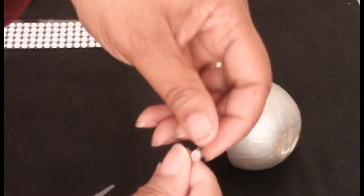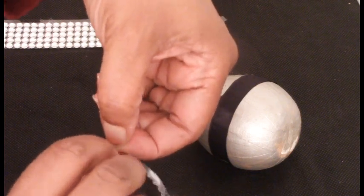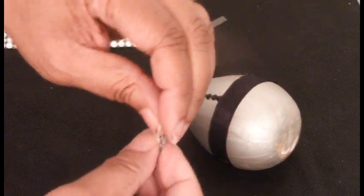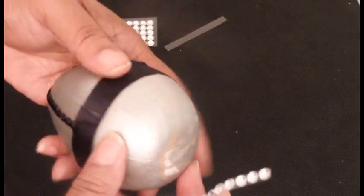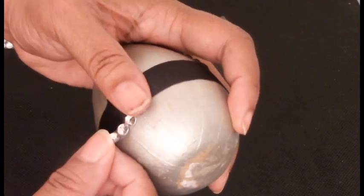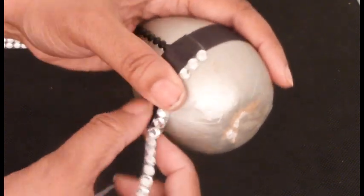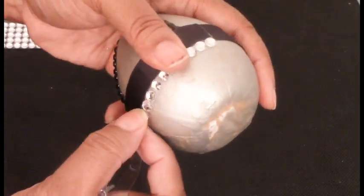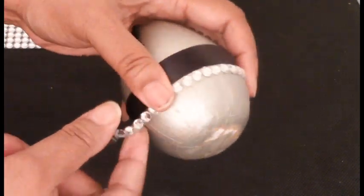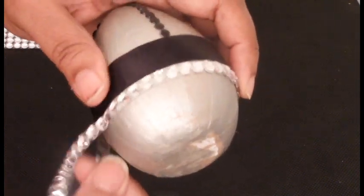We'll start with that. So we're going to pull the first gem off so we can have a good starting area. And we're going to start from the back where my ribbon meets. And we're going to start there and just start the gems under that. We're going to cover this bottom with these gems here. Now I'm making sure that I don't cover the ribbon.